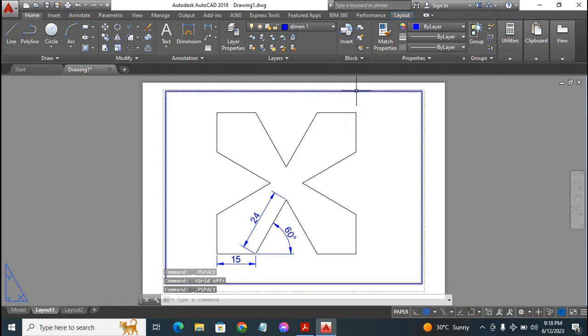So next up, you can click on this blue border line to get rid of it if you don't want to see it. But if you're okay with it, you can leave it just like that. Alright, so that's it.